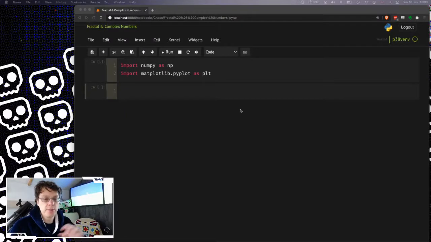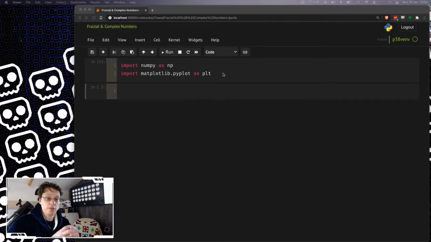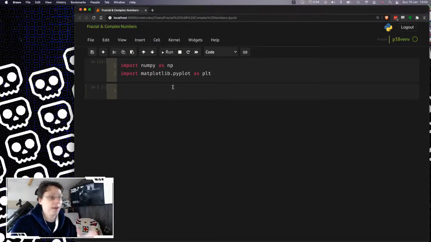Okay, so now we're moving into Python. Don't worry about these imports at the top. I am going to be using NumPy and Matplotlib just to be able to visualize the points on the graph. You don't need those if you're going to make fractals. In fact, we're just going to use PIL for generating the images later. And there's going to be a little bit of code which you're just going to take for granted for when I do the mapping of the graph.